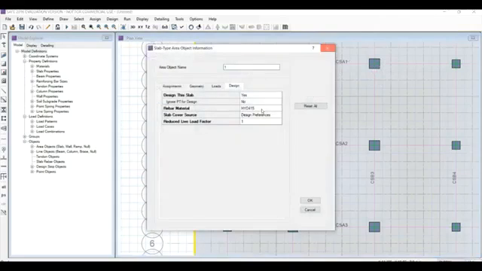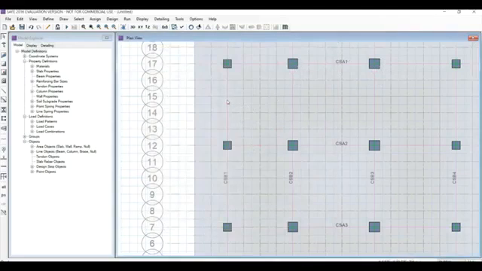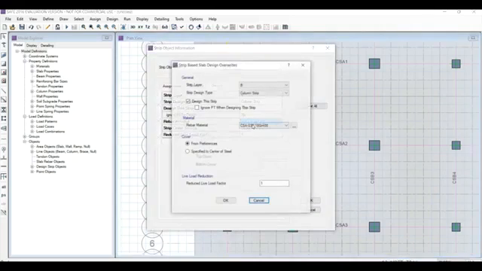You can check every column, it will be HYSD 415. Now we need to assign for the design strip.